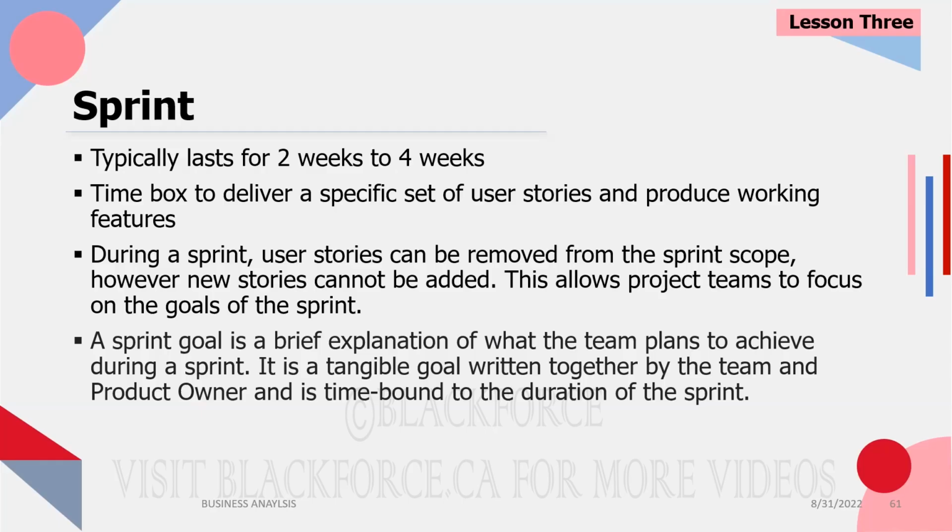A sprint goal is a brief explanation of what the team plans to achieve during the sprint. It's a tangible goal written together by the team and the product owner, and it is time bound to the duration of the sprint. What that means is that we've determined that our sprint is going to be 2 weeks, right? The goal that we set out to achieve, we need to achieve within the 2-week period.